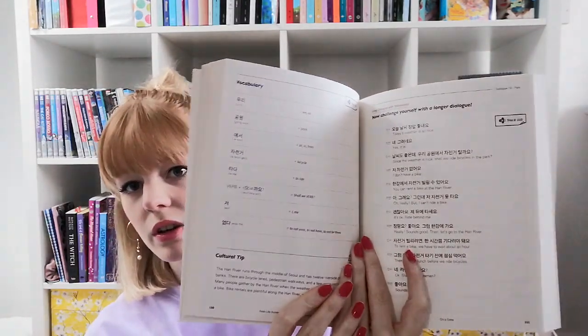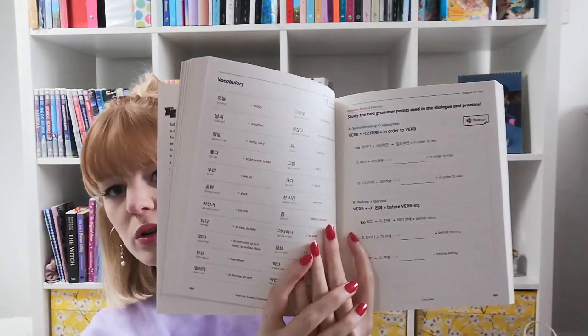Now, speaking and listening, it's kind of hard to separate into separate resources, so a lot of these overlap. First one is Real Life Korean Conversations. This is the beginner one, but they also have it for intermediate. So it also has audio, which you can listen to online or download online. So it just gives you different dialogues, and then it teaches you the grammar and the vocabulary used in those dialogues. So it's definitely useful for learning more spoken Korean and more conversational Korean.